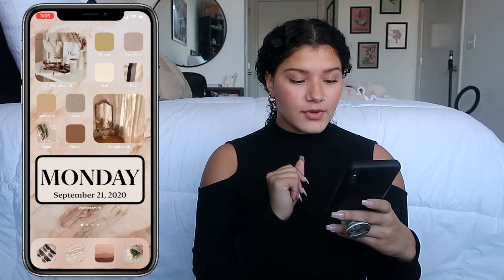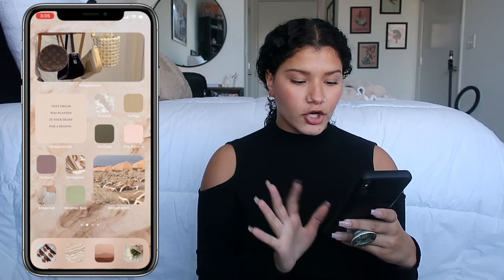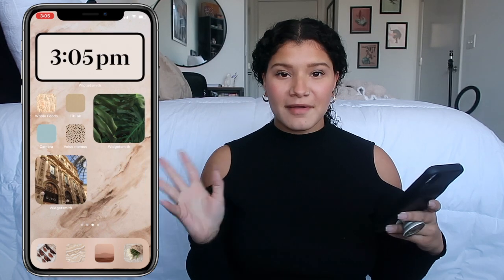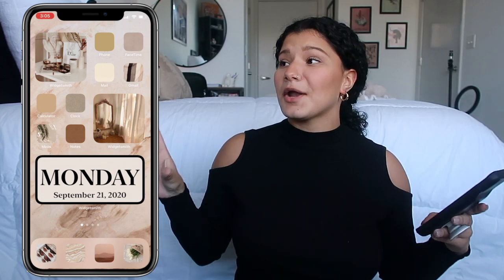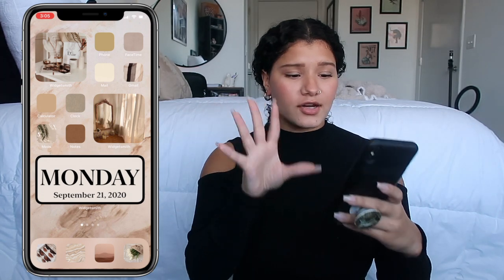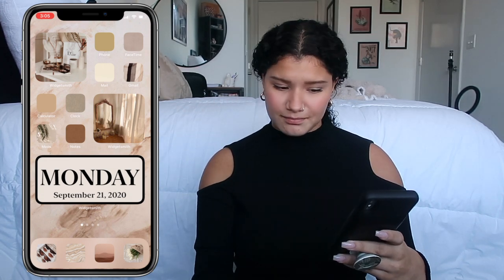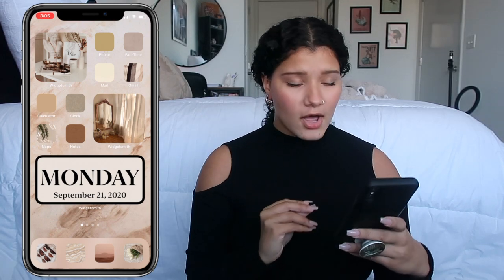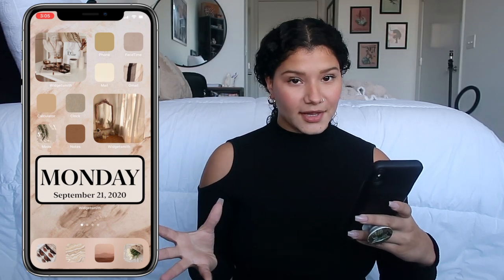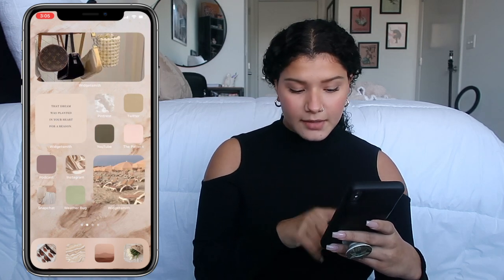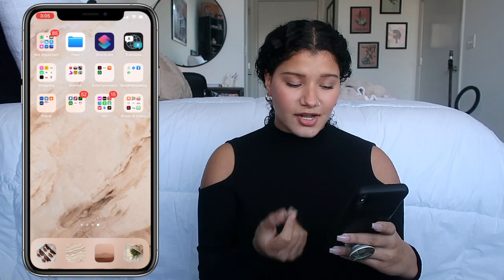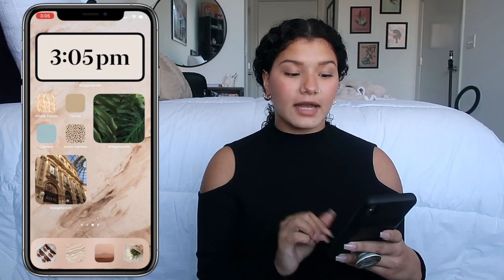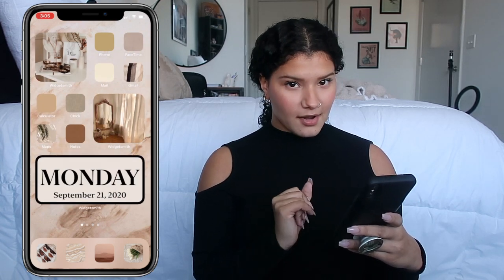So what you guys are looking at right now is just the screen that I've come up with. As you can see, it's just very basic, very neutral. This is kind of my vibe, this is my aesthetic that I've been going for. If you guys saw my apartment tour, you'd know my entire apartment is this, just neutral colors, greens, beiges, very simple and elegant, and I really like this theme. So this is what I created, but today I'm going to be showing you guys the fourth screen, which is not done yet. As you can see, it's got all these apps. It looks not pleasing anymore, but here we go.